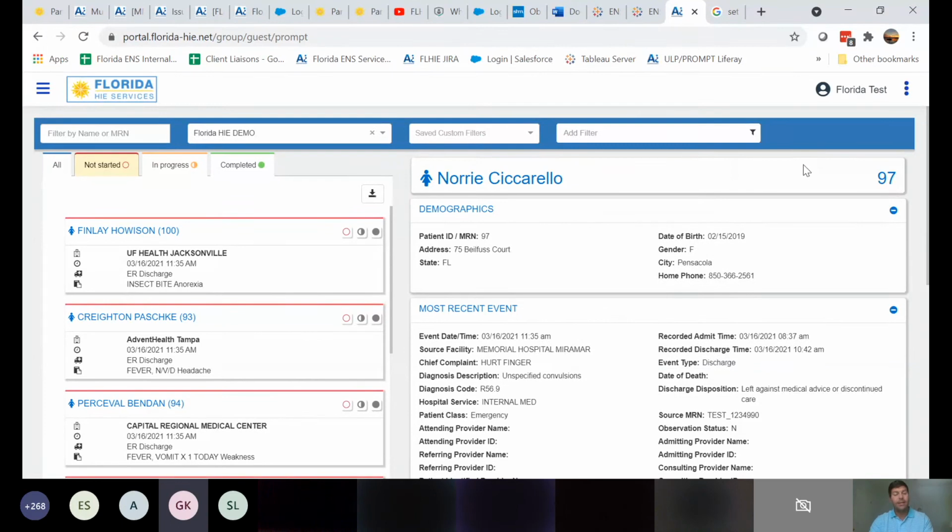Thank you, and that is a great point that I'll bring up. The event date and time, for those that don't know, is actually when we received the notification in our HIE system. The recorded admit and discharge time is when the hospital wrote it down in their chart to say, this is when this patient's admitted, this is when this patient's discharged. A lot of times these two times, especially the discharge, are not going to line up. With ER admits, you'll see sometimes they're about 15 minutes before we receive it, maybe a little longer, because in an ER they're focusing on the patient, not on updating the chart. So it may be a little delayed there.